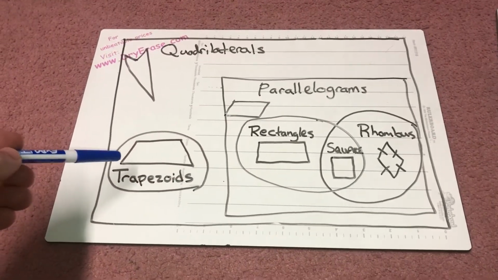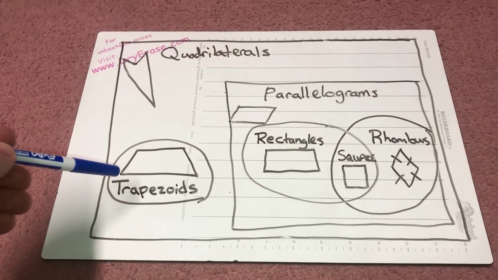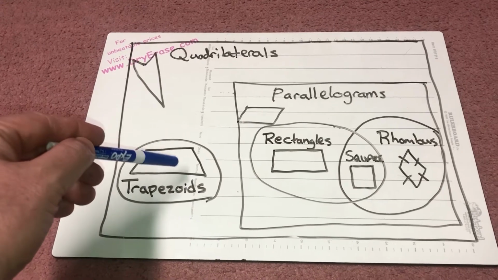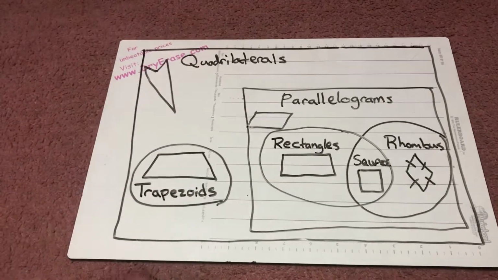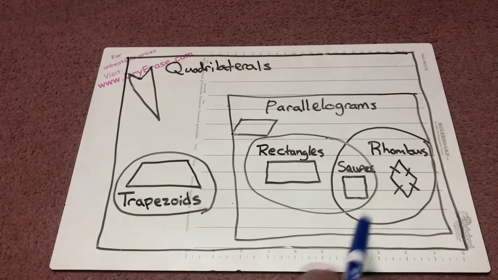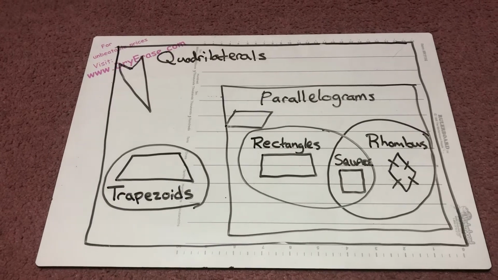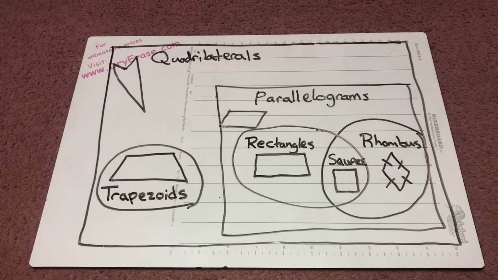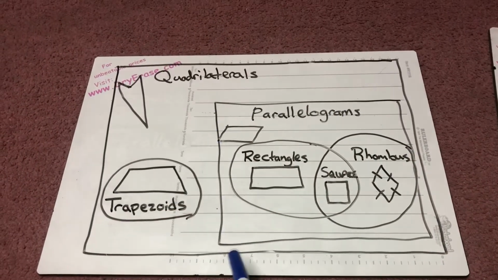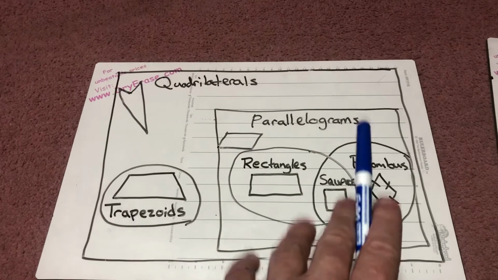This one here that's kind of off by itself is a trapezoid. And we talked about trapezoids having exactly one set of parallel sides. You can see that the bottom and the top are parallel. If they continued on forever, they would never touch. Of course, once again, we're assuming that Mr. Swack's drawings are all perfect and square, but we can use our imagination a little bit. Now, a large part of this Venn diagram within quadrilaterals is parallelograms.